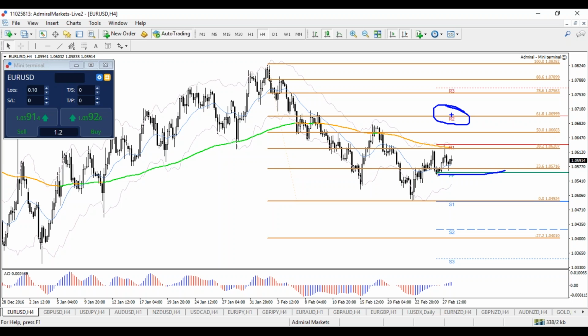Price could stop at any of these two fibs. I'm not sure which one. It could stop at both, ultimately turn at the 78.6 fib or turn at the 61.8. I'm open to both. I'll see what kind of price action candlestick patterns emerge and are visible at these particular fibs. And not only that, but how does price respond and react to these resistance levels?